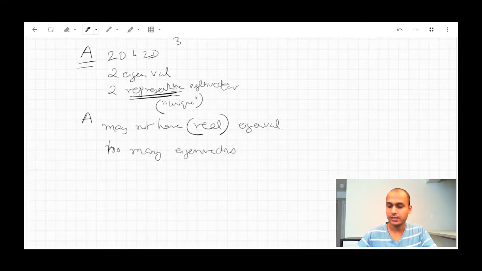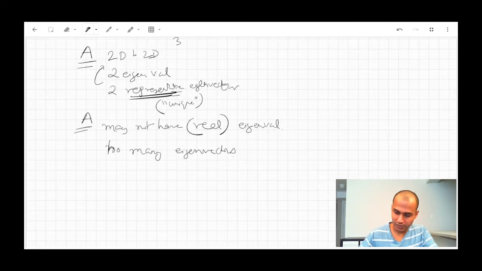I just wanted to point out that the number of eigenvalues and number of eigenvectors need not be tied to the dimensionality of the linear transformation, the input dimension or the output dimension. They could vary, but let's only focus on those transformations for which you actually get the number of eigenvalues to be exactly the dimension, and therefore we have the same number of eigenvectors as well.